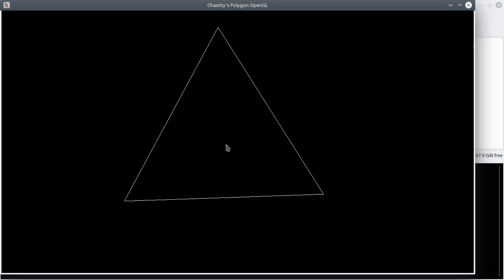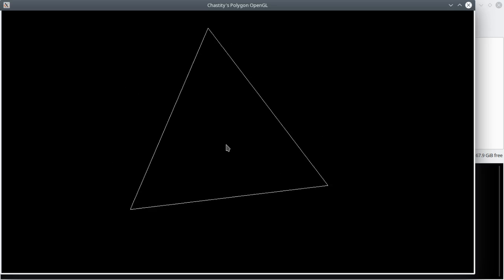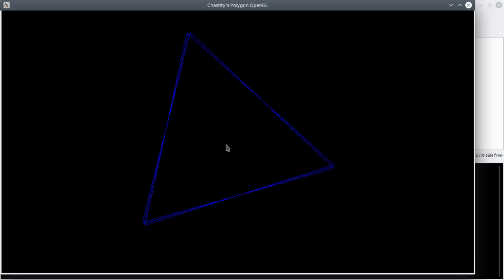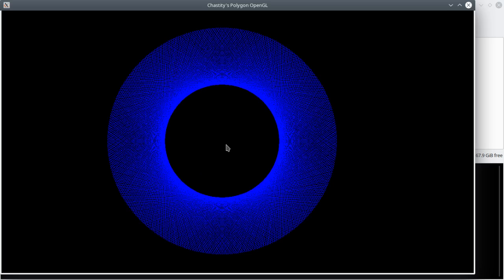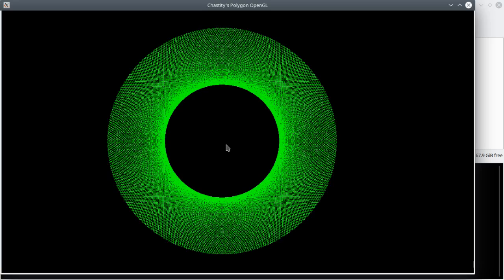This triangle is currently white, but let's change it to blue, and then, oh, that's right, I need to turn off the screen clearing. Now you see that? You see what happens there? I just changed the color to blue, and it just keeps drawing over whatever was there before. This is my amazing Polygon program. It's super cool, but it can go much more advanced.